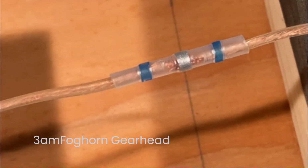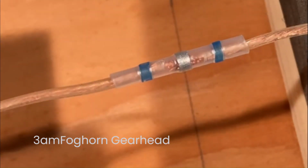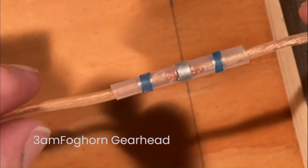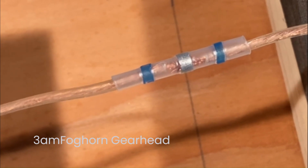And I will tell you, anytime you use a heat source, be mindful of your background. Years ago, I was soldering copper pipes together, and the pine board behind the copper pipes actually burst into flame. So yeah, be mindful of your background, especially if you're in your car or something. You might have to rig up some kind of a heat shield or something. But anyway, let's put this to the heat gun on just a low setting and see what happens.